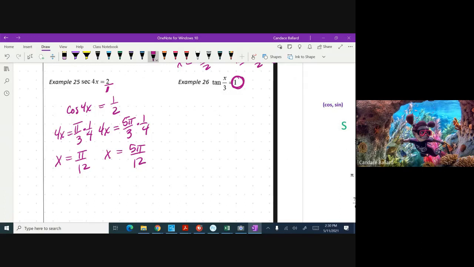So I want you to find, don't type it in the chat yet. You can type it in, but don't hit enter. Find the two places on the unit circle where your sine and the cosine are exactly the same, and we want those radian measures. So type it in the chat, but don't hit enter yet.